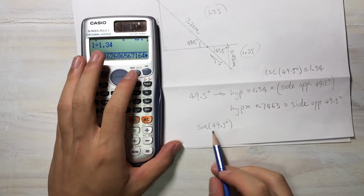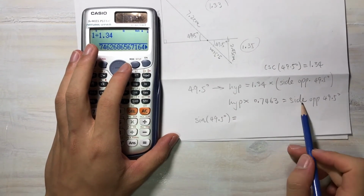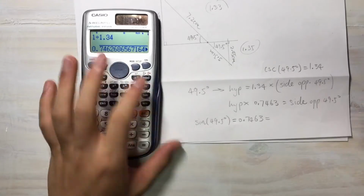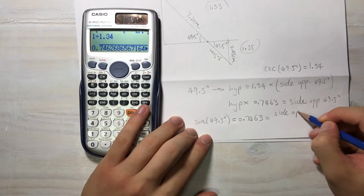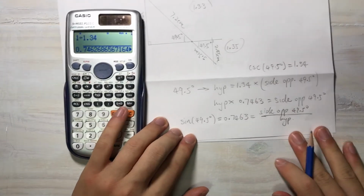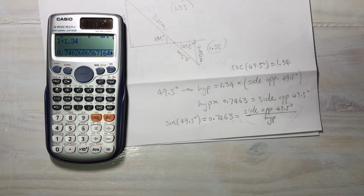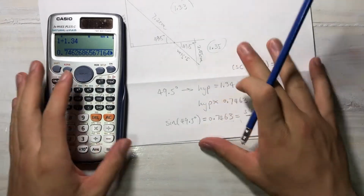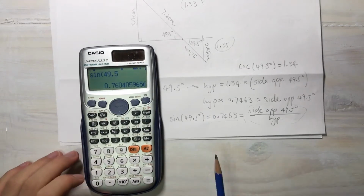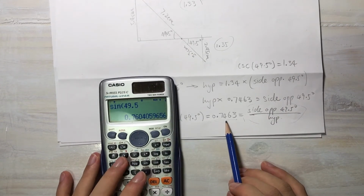So this function tells us that if we draw a right triangle with a 49.5 degree angle, then the ratio between the side opposite the 49.5 degree angle and the hypotenuse will be 0.7463, equal to the side opposite the angle divided by the hypotenuse. So this is the function with the input, this is the output, and this is what the output really means, and all of these are equal. Let's see what our calculator has to say about that. Sine of 49.5, let's see, 0.7604. Not as close as our other one, but as you can see, extremely close.